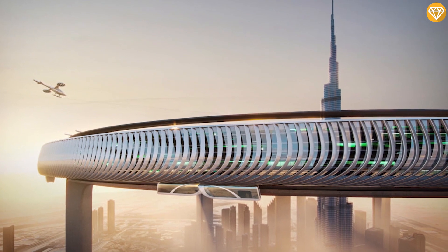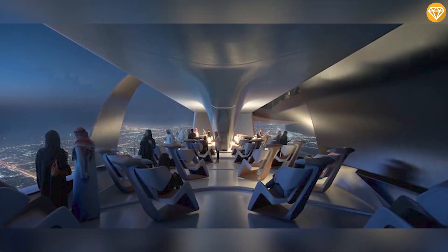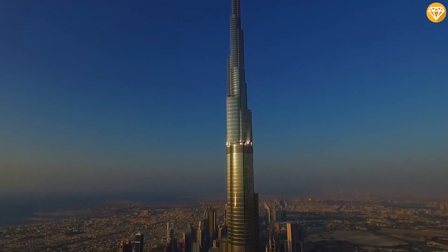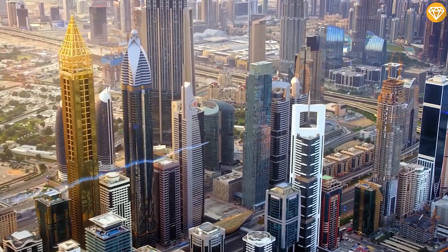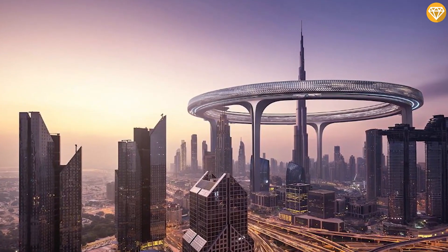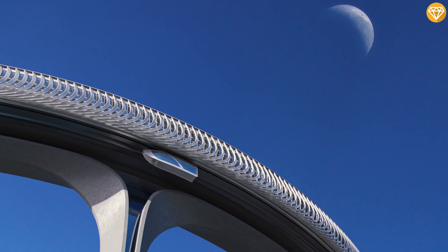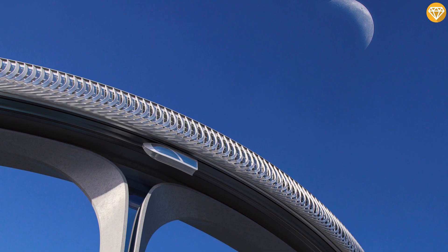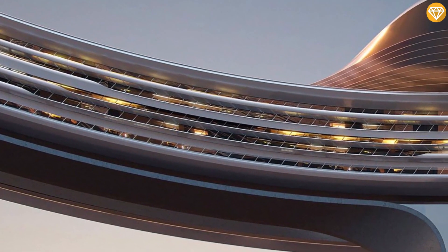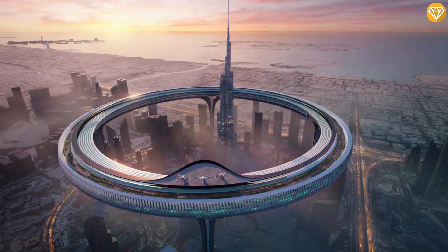While designers have considered all aspects of urban living — social, economical, and sustainable — while creating Downtown Circle, the discussion about what is possible in architecture excites them equally. They have taken up the role as architects to come up with these ideas and want people to comment on it, criticize it, and see how we think about building topographies. It also raises the discussion of what we can do better in the way we build and plan cities. There can be negativity around this type of discussion, but also solutions in how we can change things for the better.